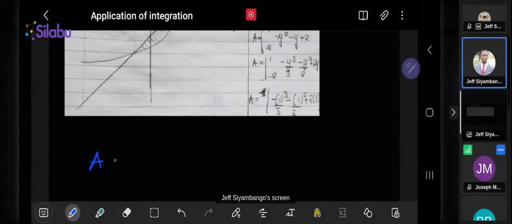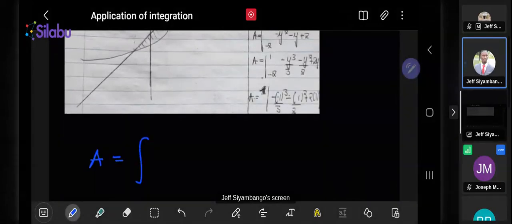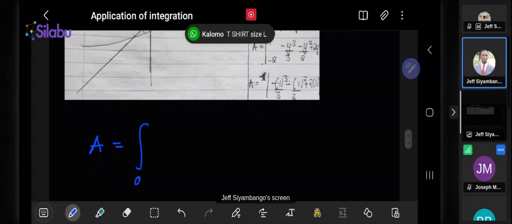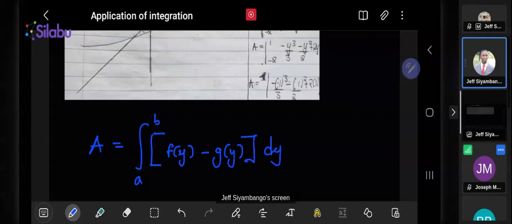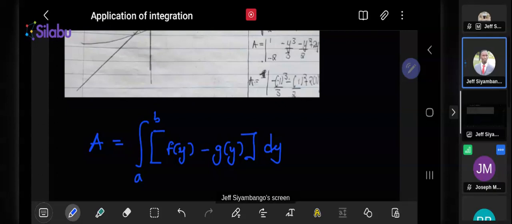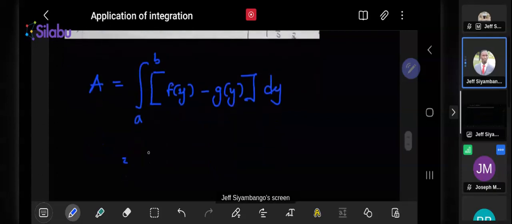So like I was saying, the area here will be the integral from a to b, and then you're looking at f of x. I keep writing f of x, sorry, that's f of y minus g of y, and then dy. So we know what these functions are. I won't integrate it, I'll just put it to a position where you guys can actually finish it up.